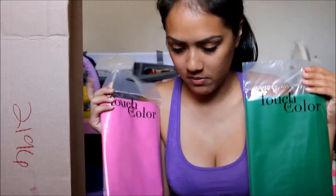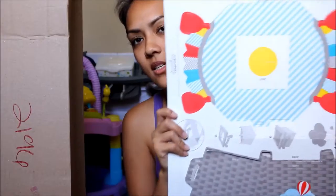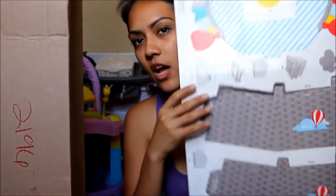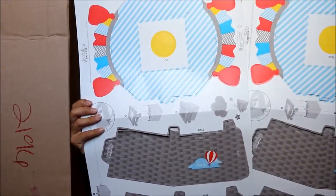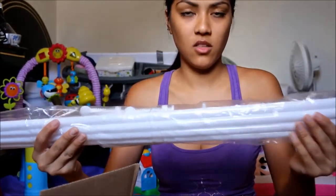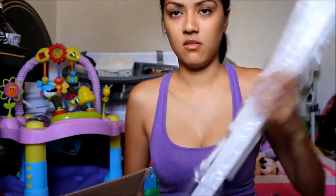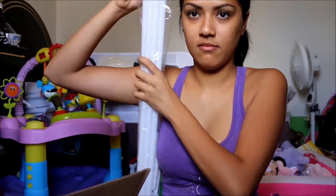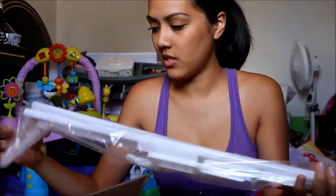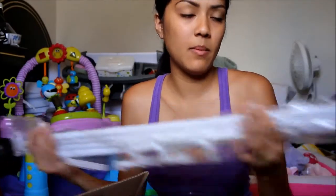I'm supposed to have more but I guess maybe it's in this box or there's another box coming. I got a hot air balloon and a basket — I want to use one for the card table, and depending on how big it is I'll use it as the card box. Then there's the arch. I wonder how big it's going to look — it goes right up to here, not that much left over. It's supposed to arch for the balloons to go on. Maybe I'll set it up to see how big it actually is, because this doesn't look that big. Maybe I'll order another one.